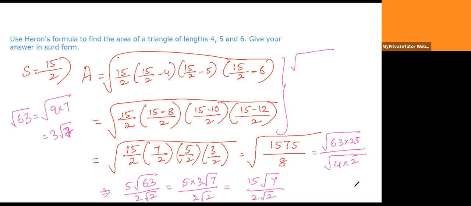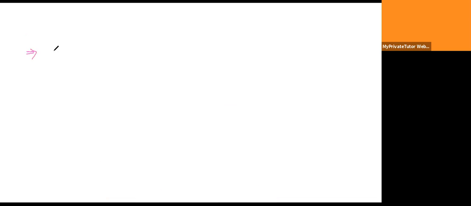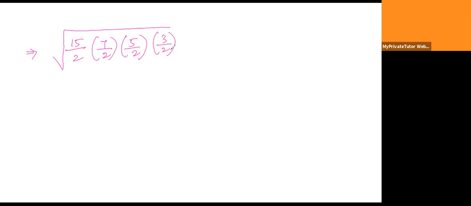Okay. Kind of complicated. So Joseph, if you want, I will tell you. I think you understand till the multiplication. If you multiply, we'll end up getting, see, I will write that step again, square root of 15 by 2, 7 by 2, 5 by 2 and 3 by 2. Okay, so see, I have taken this question randomly. After solving, I got one more idea in this. We can solve this question even simpler.